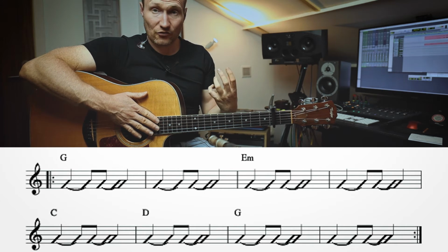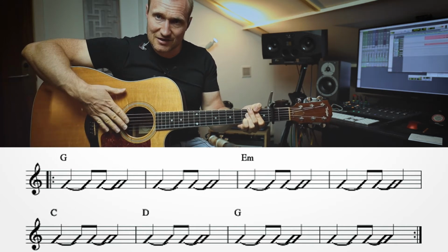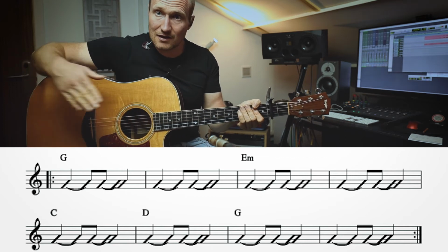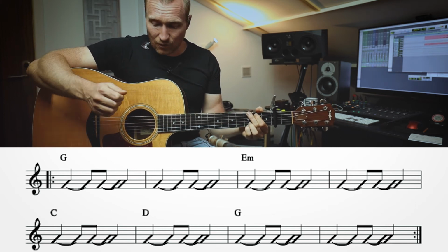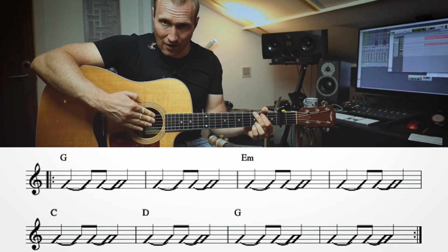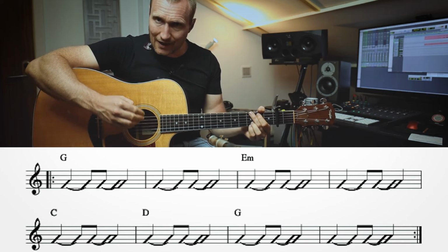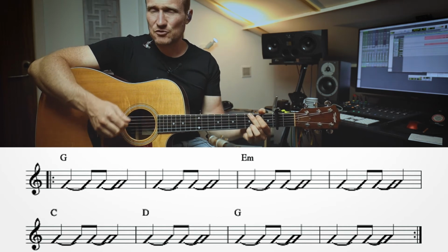It's more like a contemporary thing on the guitar where lots of people now play different sounds in different places, and you actually get different sounds hitting your guitar in different ways. What I'm doing when I'm playing here is essentially just tapping back, and if the strings hit the top fret, we actually get a higher pitched, more percussive sound. Let's play like that. It sounds pretty cool, doesn't it?